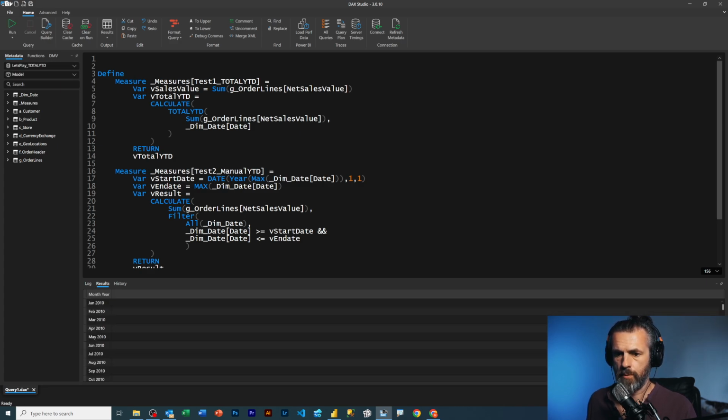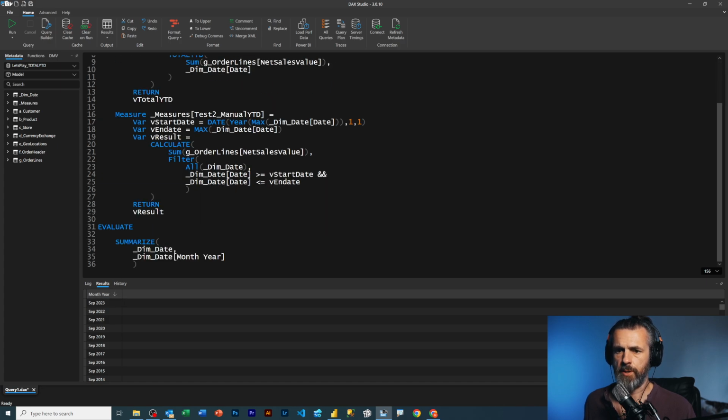Measures. Got the S off measures. Okay, so this will be crap because month year's not going to be a good one to use because the sort order's all messed up when we're running it through DAX Studio.